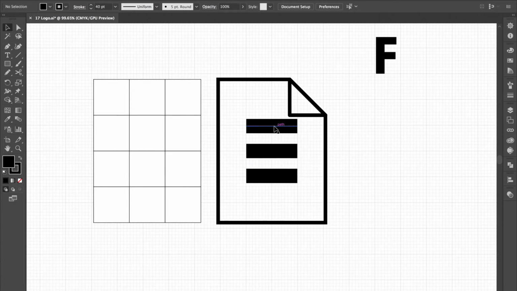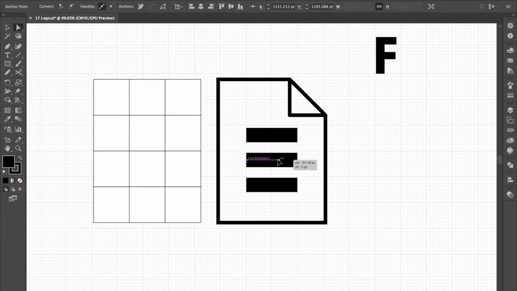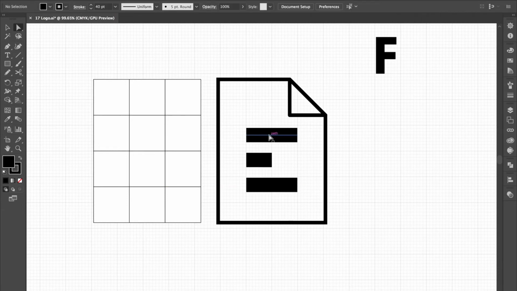The whole idea is to make this form look like letter F. Press A, double click, drag it. Didn't work out well.